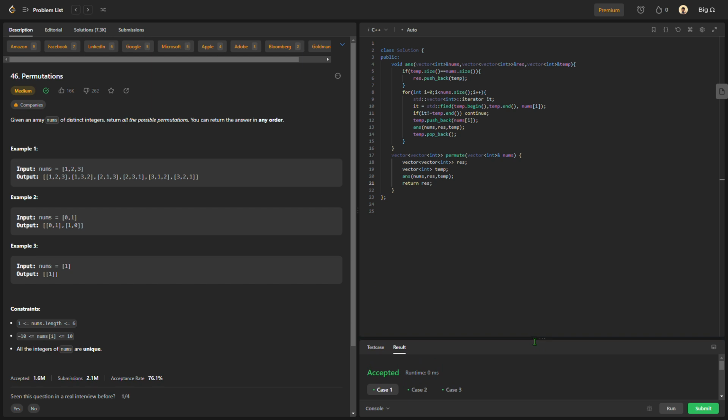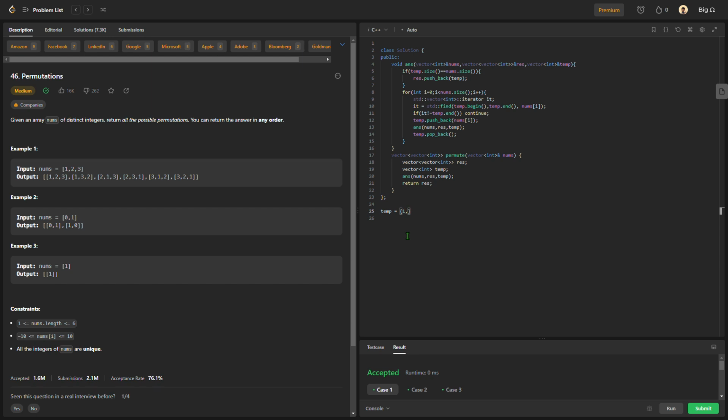Now let me make the logic clear. What the function basically does is that it comes down, like we are passing 1 2 3. It says I am adding to my temporary vector. Till now I have not reached the size of 3, the size of the vector. So I added 1, because for int i = 0, I was initially at 1 and it was previously not found. So I would not continue, I would just append this number to my temporary vector. This is my temporary vector.